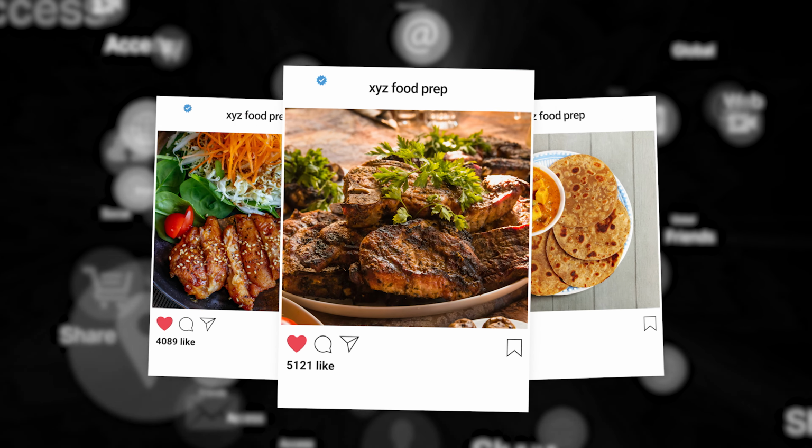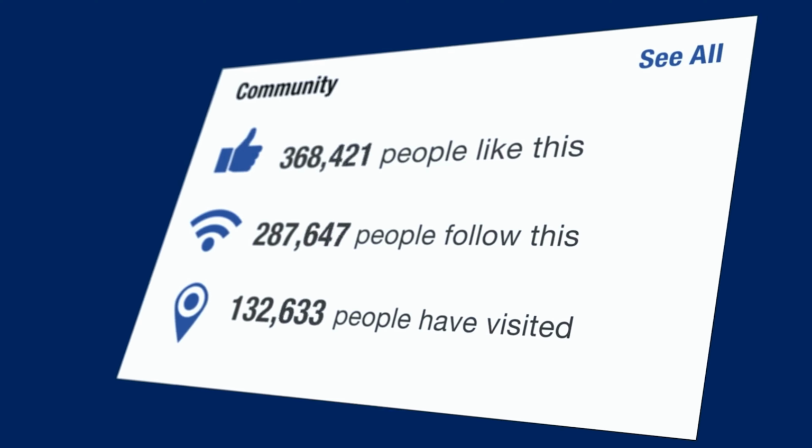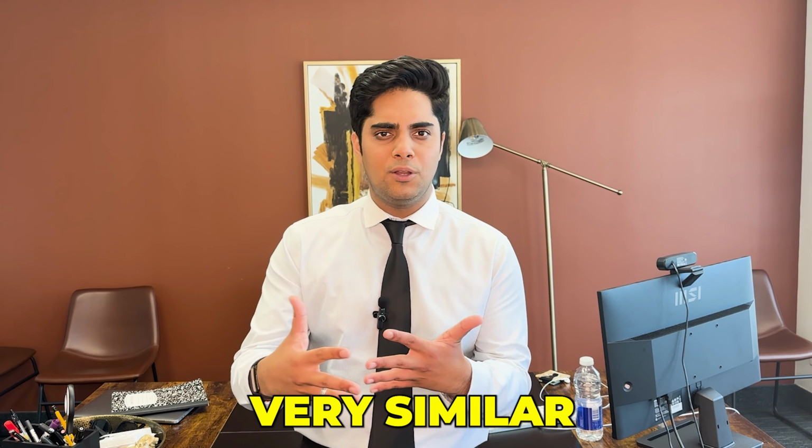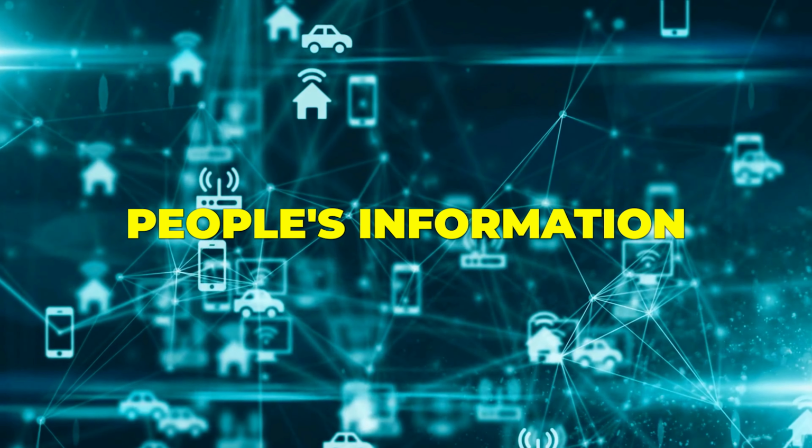If you're just doing organic posts like Instagram and Facebook, you can tell by the discrepancy in the amount of likes that you get, how many comments you get, etc. So very similar, but that's more manual measuring. Number 2, lead capture. We want to get people's information if we can.